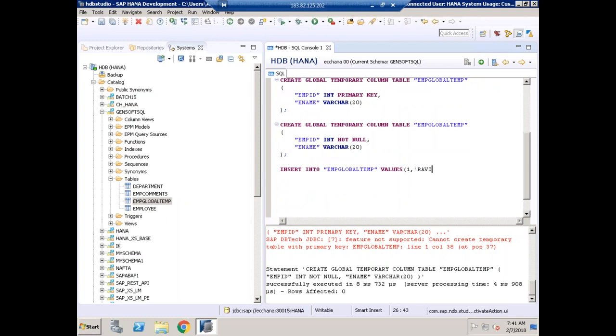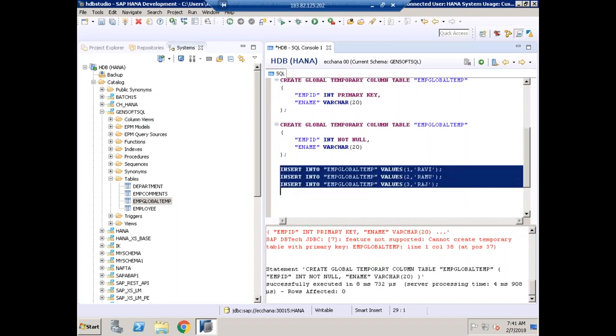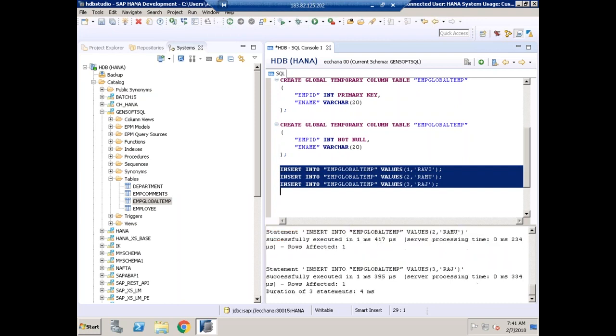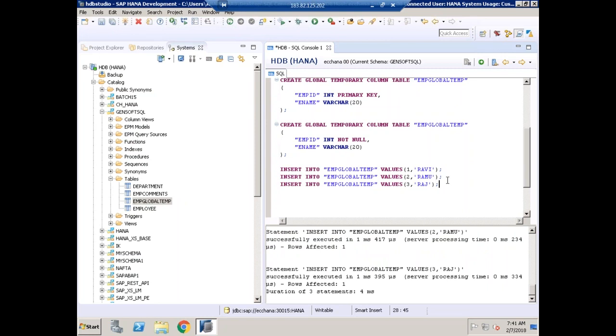One, yeah. So this is my data. Let me execute this. Okay, I'll say F8. Done. So three statements got executed.